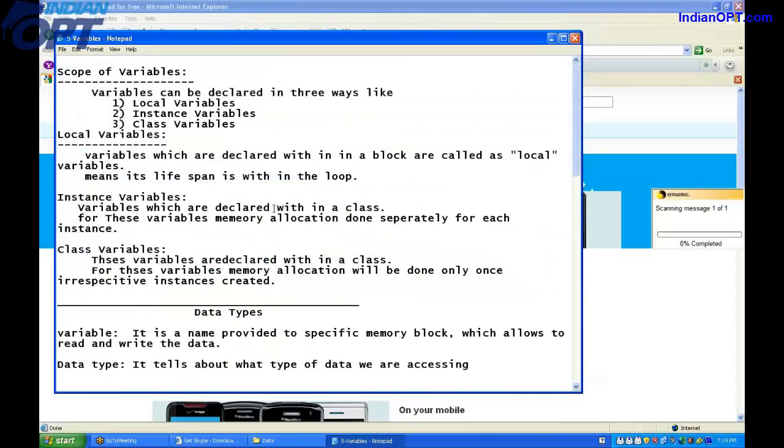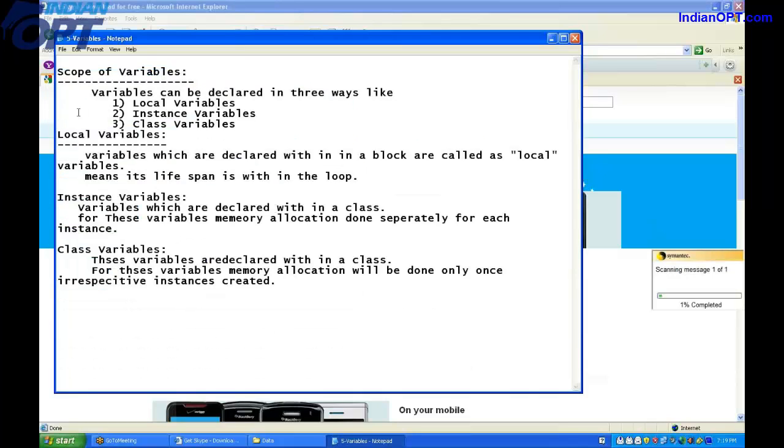I discussed that there are basically three types of variables, so based on that we will try to take a small example.